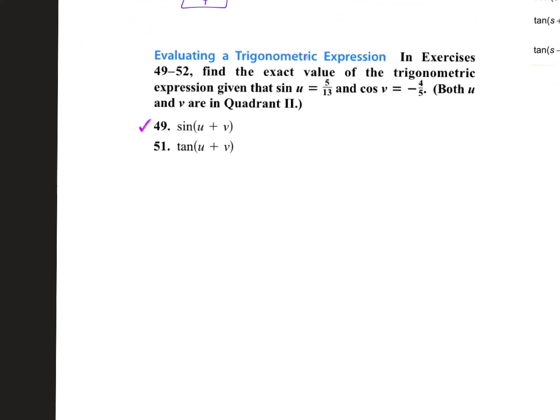All right, moving along to 49. They're asking us to find, I'm just going to work on the sine problem here. I'm not going to do the tangent one. Again, we'll do tangent a little later. I'll do an example, but it's a very long, drawn-out process. So I'm just going to work on sine. On your quiz, you're just going to have a sine or a cosine one.